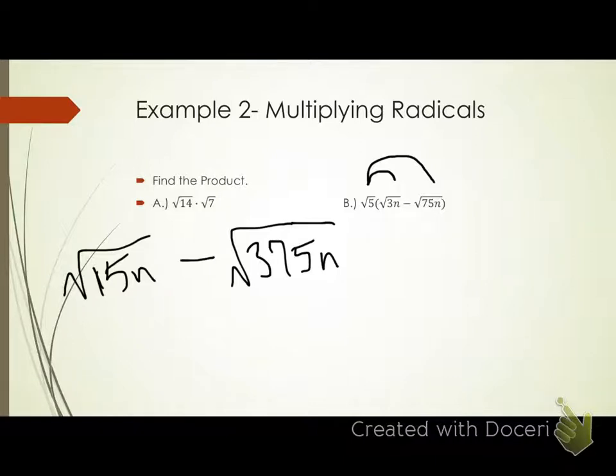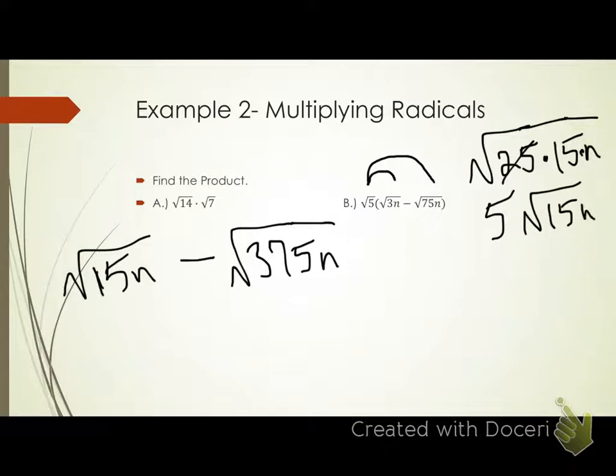So now I have a subtraction problem with radicals. So once again, the very first thing I need to do is to simplify my radicals all the way down. This first one over here is already in simplest form, so I don't have to do anything to it. The biggest perfect square that goes into 375 is 25. 25 times 15 times n gives me 375n. Square root of 25 is 5. That's the only thing I can take the square root of. The 15 and the n have to stay under the radical.